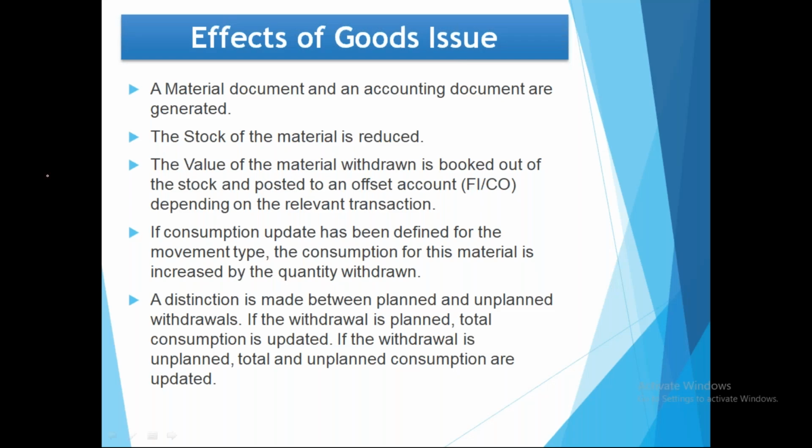Now the other one is that a distinction is made between planned and unplanned withdrawals. If the withdrawal is planned, total consumption is updated. And if the withdrawal is unplanned, total and unplanned consumption are updated. That's what will happen. So this is the planned and unplanned consumption. These are the effects that take place when you do the goods issue.